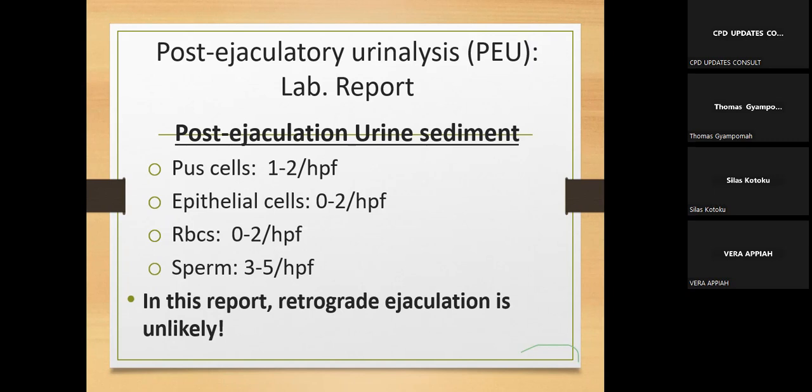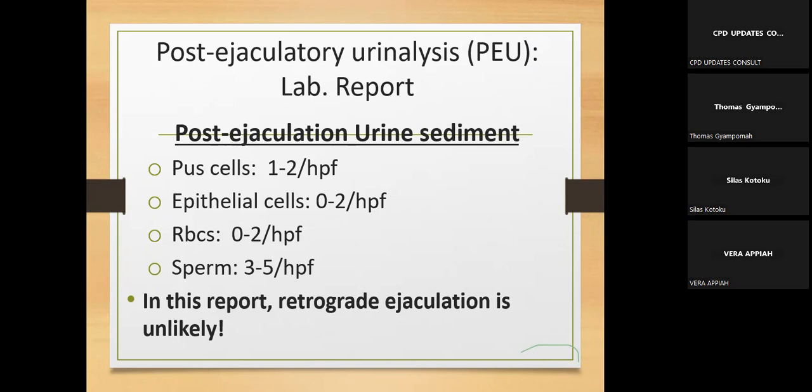There could be other causes, except that we said retrograde ejaculation is the major cause, and lab scientists should be able to diagnose retrograde ejaculation very well, because doctors can only suspect, but the lab can do the proper diagnosis, and that's our area. We needed to make sure of that. But bringing in the element of azoospermia makes the retrograde ejaculation principle very difficult to explain. All that we are saying here is that azoospermia is a different mechanism. Retrograde ejaculation is a different mechanism.